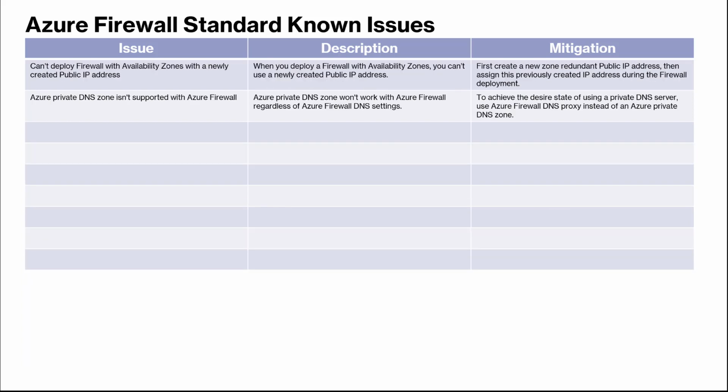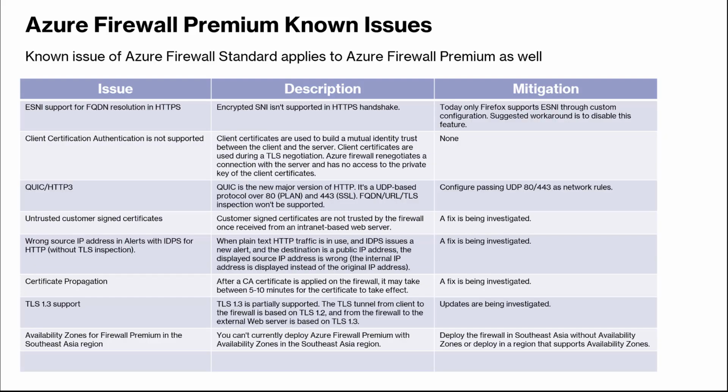So these are all firewall standard known issues. Then I'll present you the premium firewall issues, which are in addition to what you have seen in the standard firewall issues, right? So this is important. And I hope this data set that I'm presenting, again to my initial point, would help you make an educated decision for choosing the right firewall for your environment.